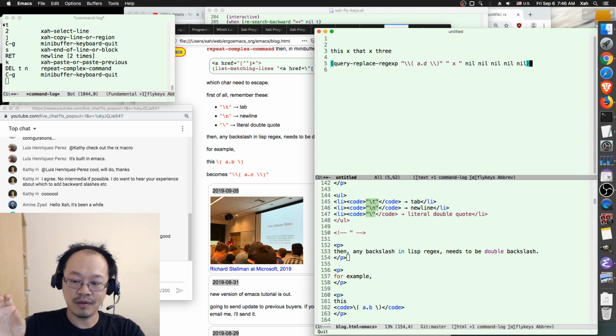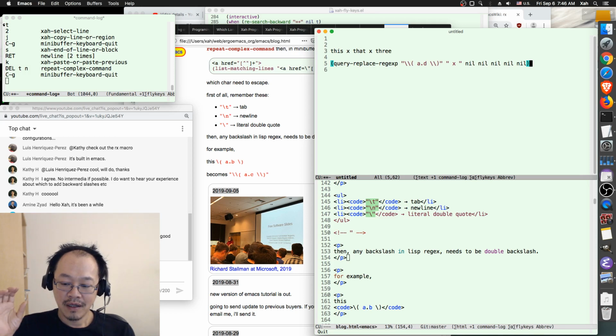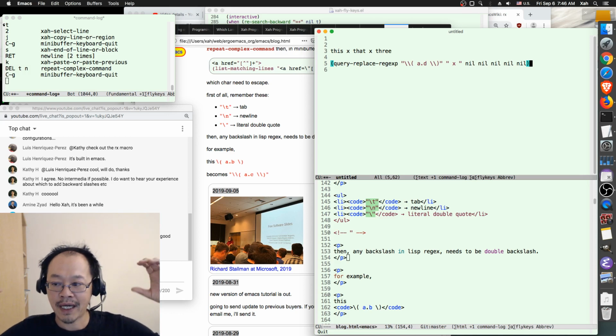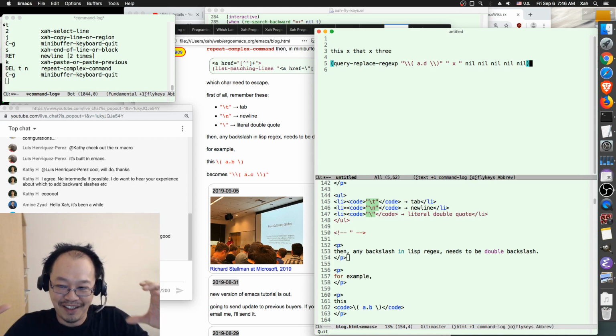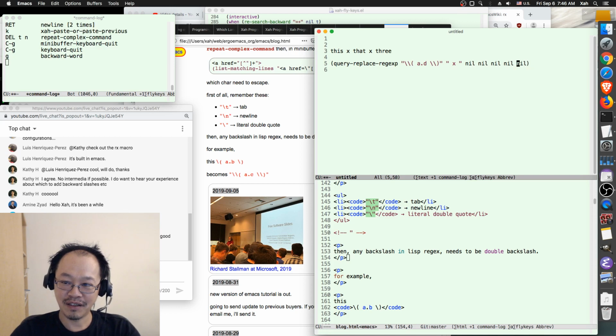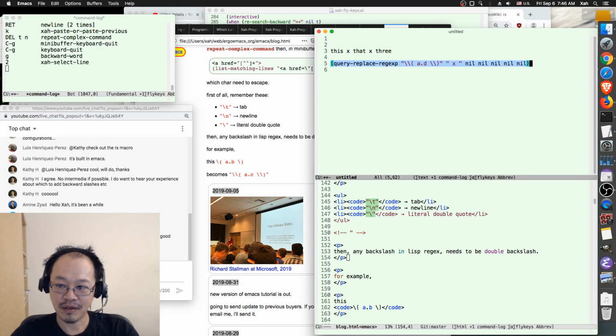It will prompt you for what file name, what directory, or what string. When you want to repeat those commands, you can just call repeat complex command. When you call that, it will put out the whole actual Emacs Lisp code.